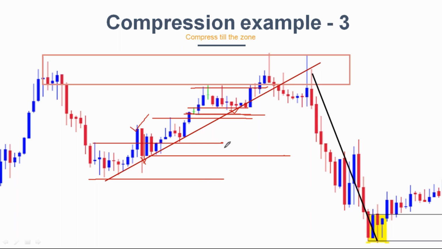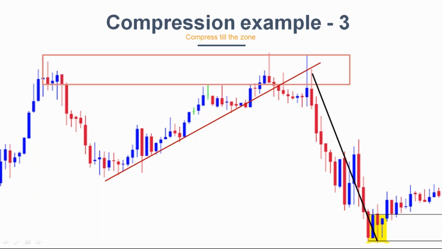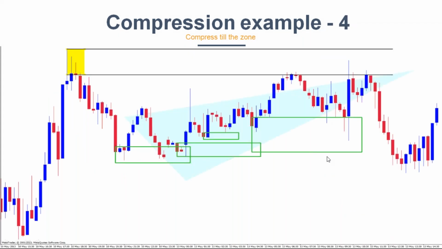Okay, so what happens is you can even look at it. 45 degrees is the overall journey. There are a lot of bases. So what is the one you observed? There are so many base formations. Whenever there is maximum base formation, friends, and if it is roughly at the 45-degree level, you can suspect compression. When price comes to that point, it will fall. There are many classic compression examples we'll get in your journey. Now go back and look at charts, and you will find a lot of such scenarios.